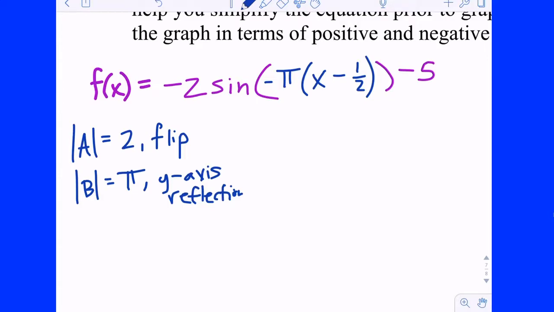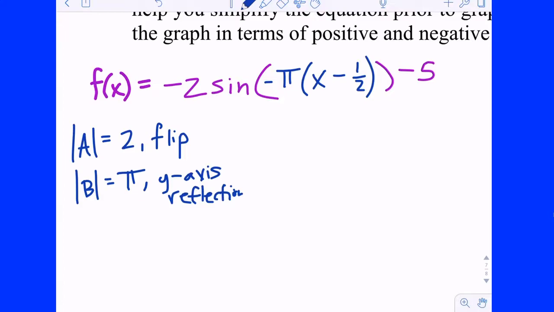Graph from right to left. How's that going to help? Oh, when I plot them, instead of a positive pi halves, just put it at negative pi halves. That's a great idea. I like that. That actually is something I can work with. Does everyone understand what he's saying? Just take the x values that I would normally have on my sacrificial x-axis and then just plot them over in the negative direction. I like that. That still seems like a lot of work, though. But that's a great idea.